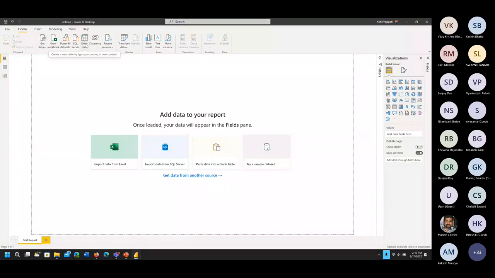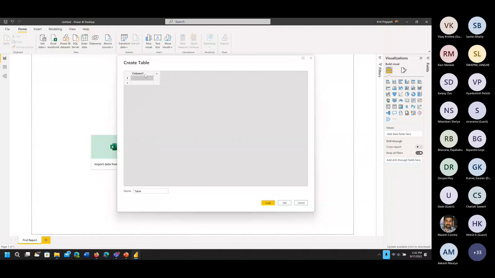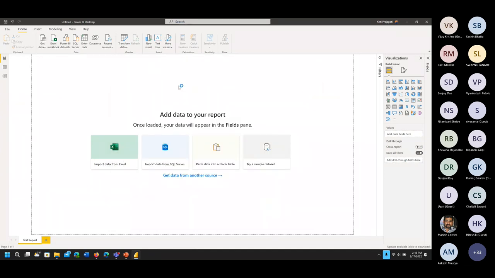Let's do one thing. First, let's enter manual data. I do not want to go with any Excel or any other online services, but I want to add data from my end, entering the data at runtime. So I'm clicking on enter data, and it will allow me to create a table, the same way as the interface in Excel. I'm creating this, changing the column names, like ID and name, for example, and giving the data 1 and AP, 2, 3, like this. You can also give the name of the table here. Assume that this is your Excel sheet and you are entering data in different columns and creating the table for that. Then click on load, so that data will be available for me.